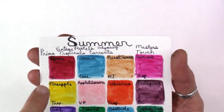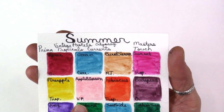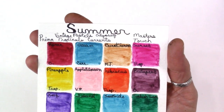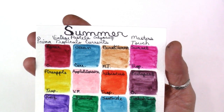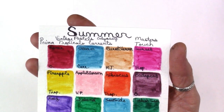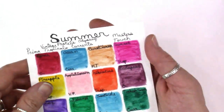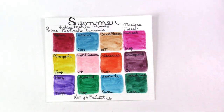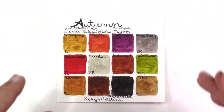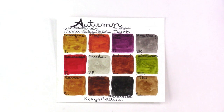Oh, what's trop? Okay, tropicals. What's VP? Oh, yeah. Yes, vintage pastels. And then Master's Touch, I've just done MT4 on the Master's Touch with the color. So it makes it very, very simple for you to be able to refer to exactly what it is you're looking at. So there's spring, summer, autumn, and of course I have a winter.